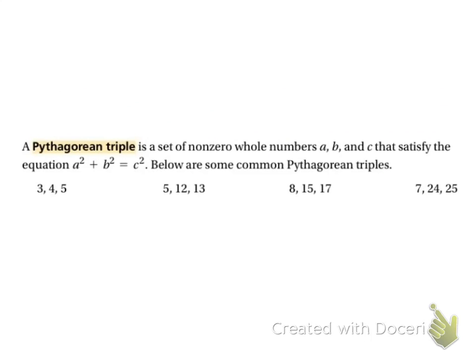And there's this thing called a Pythagorean triple, and that's three numbers, three whole numbers specifically, that work in a squared plus b squared equals c squared, the Pythagorean theorem. Because sometimes if you choose two numbers, and so you choose like your a and your b, and you try to figure out what your c is, most of the time you're going to get a decimal. But these are ones that work out perfectly so that each number is a whole number.